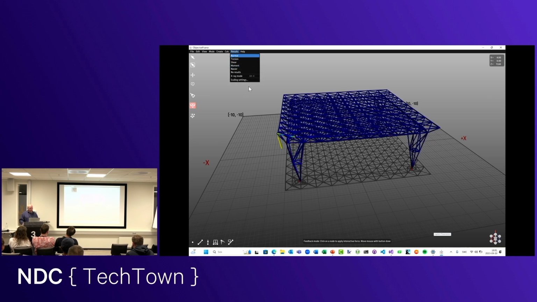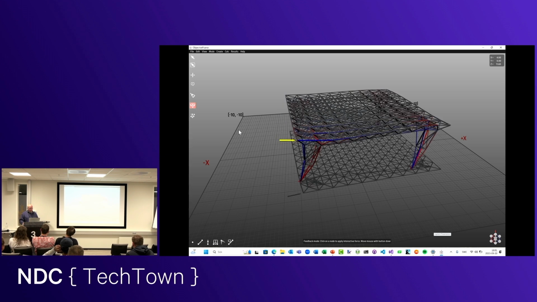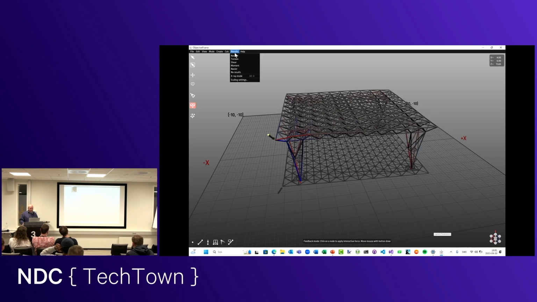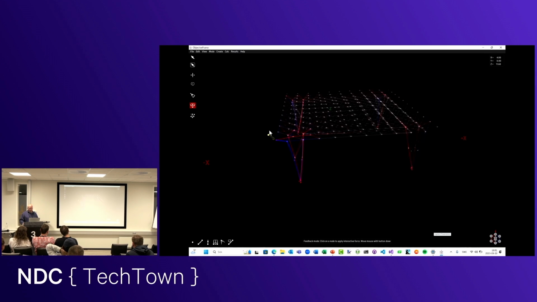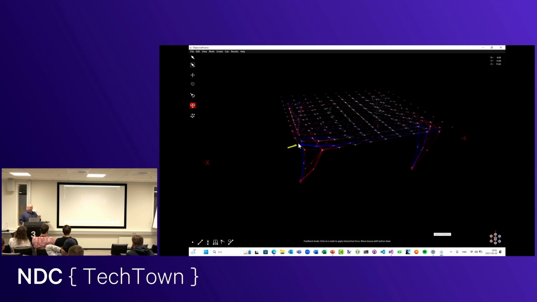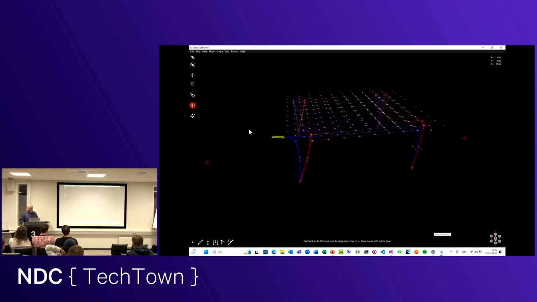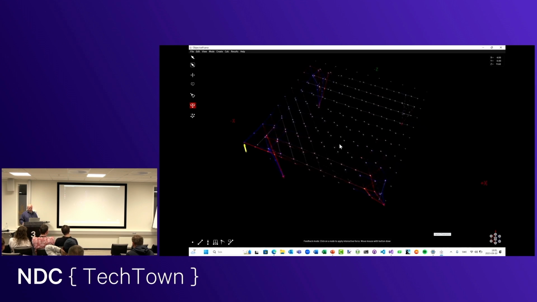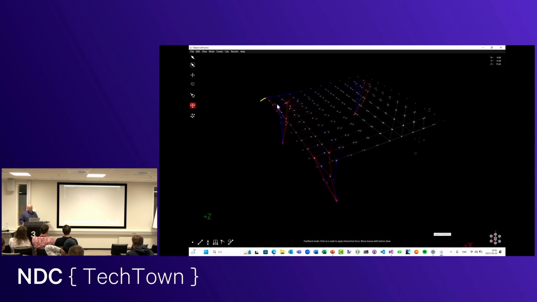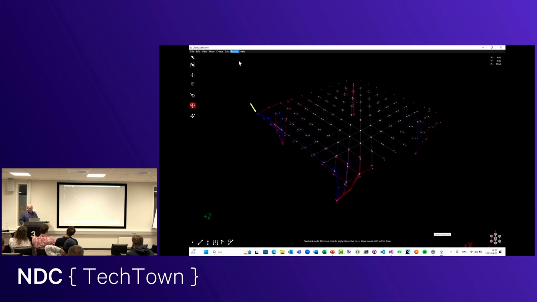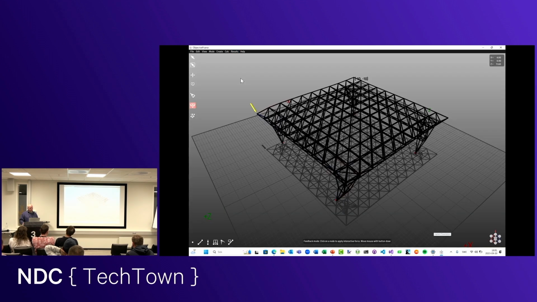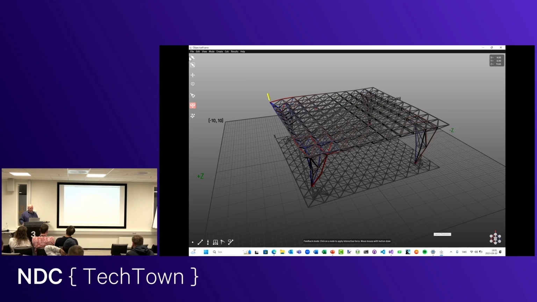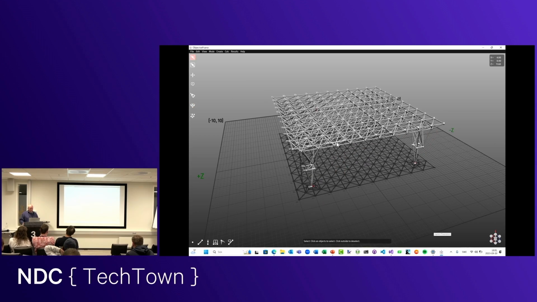And I also did a special mode here. These are new features that were added. I have an X-ray mode here where you can see it adds things together, so you can see the forces. You can also see, if you click on the node properties here, the properties of the different beams.